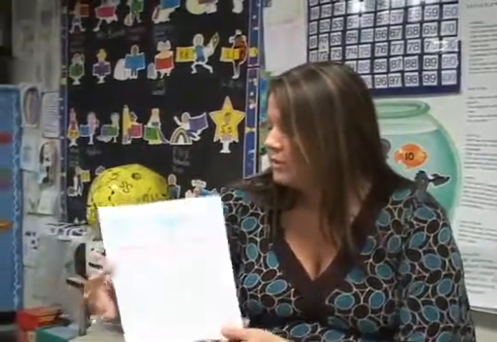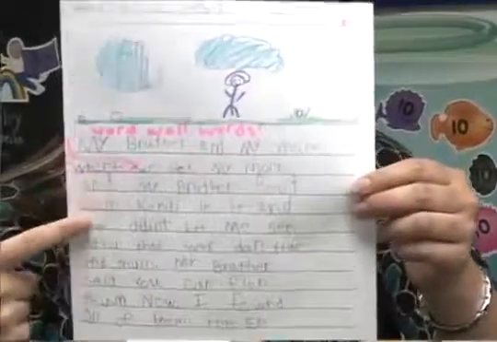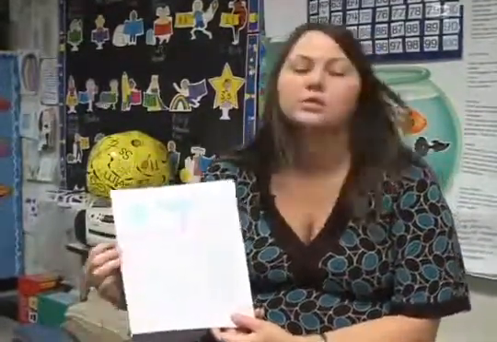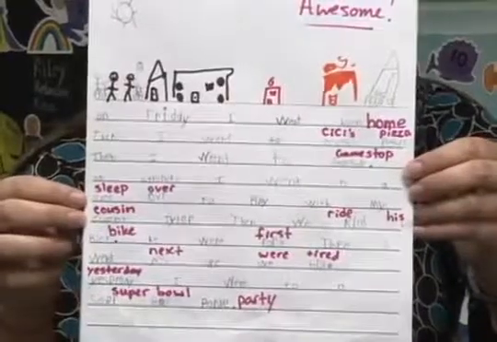As you can see here, we circled the word wall words that they misspelled in their writing, and we also added periods where they left their periods out. And then sometimes with their conferences, I just go through and write the words that they misspelled so I can read it later on or they can read it to their parents when they get home.